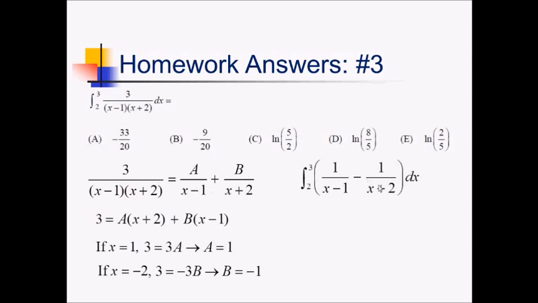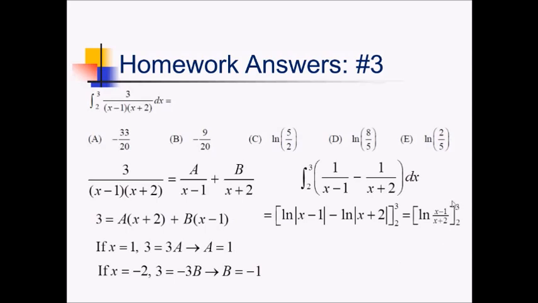It's kind of convenient the way that works out. So now taking my antiderivative, I've got ln absolute value of x minus 1 minus ln absolute value x plus 2. And evaluating that from 2 to 3. Now you could plug 2 and 3 in and do that dance right away. This time around, I chose to convert this into just one log, especially since I don't have any coefficients to mess around with. So I'm going to rewrite this. Since I'm subtracting the logs, I can divide the stuff inside. So this is really just ln absolute value of x minus 1 over x plus 2.